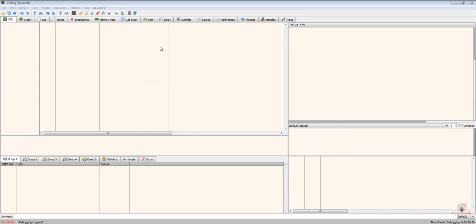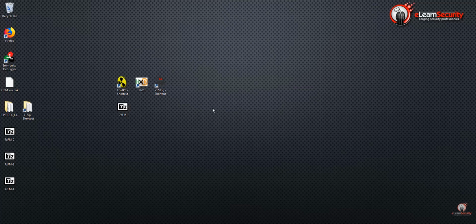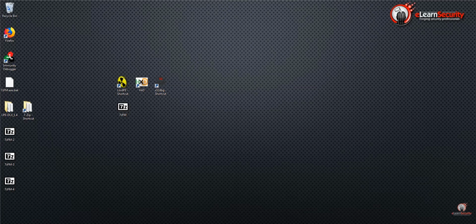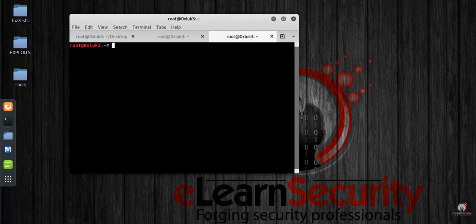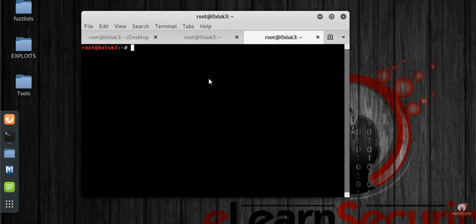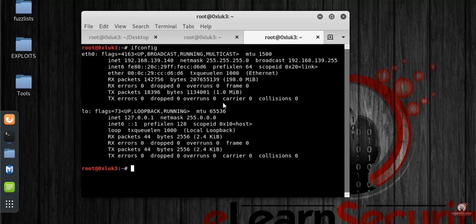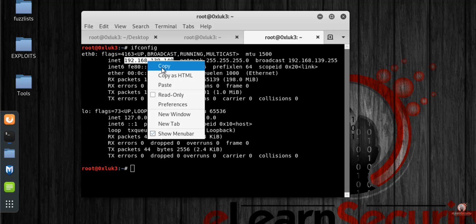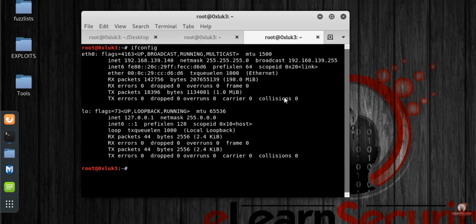Let's head over to the Kali Linux machine, where we will generate a MSF Venom payload. A quick check of our current IP address is required in order to generate the proper reverse shell payload.